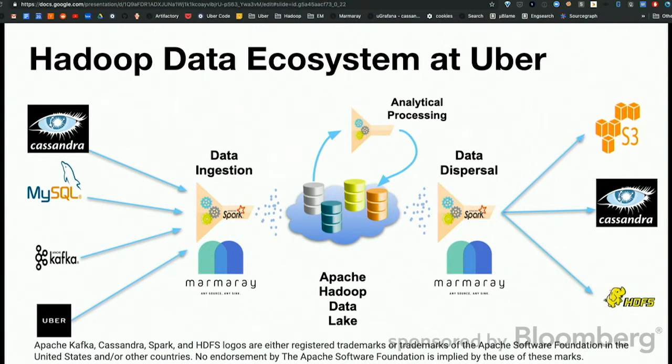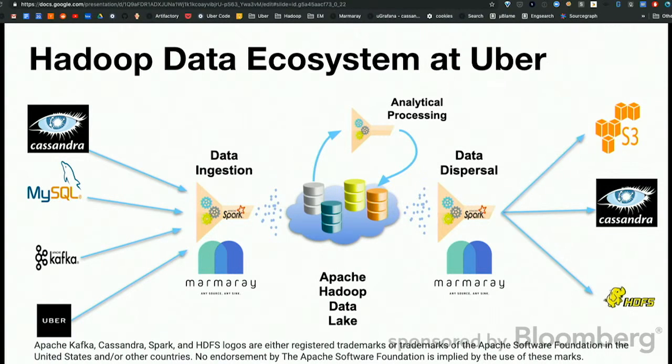For example, Michelangelo is our machine learning platform. You can run things such as Uber Eats recommendations, which is very popular on our platform. Once you have that, you have these derived data sets of immense data value stored in Hadoop. Obviously, if you try to access that data, it can take on the order of minutes to get that in Hive, even hours potentially. And you can't wait for these recommendations when you open your Uber ride or your Uber Eats app.